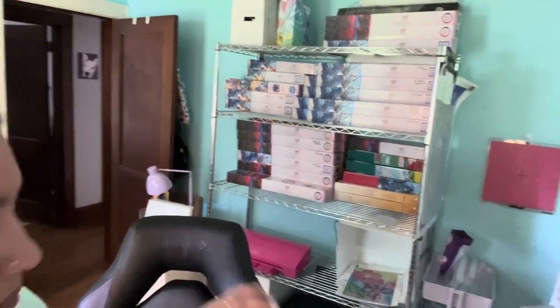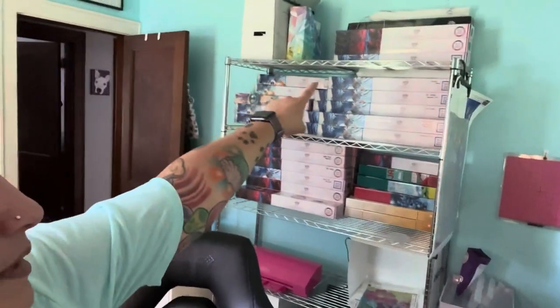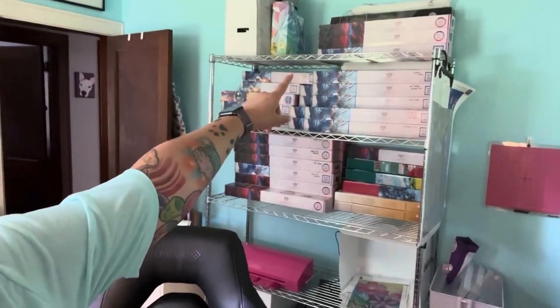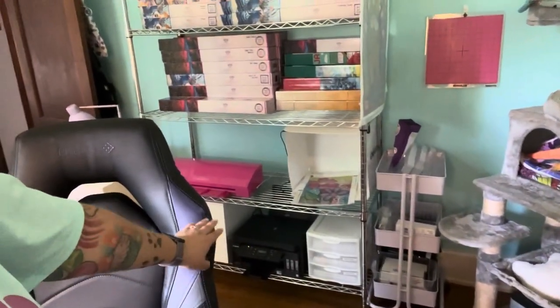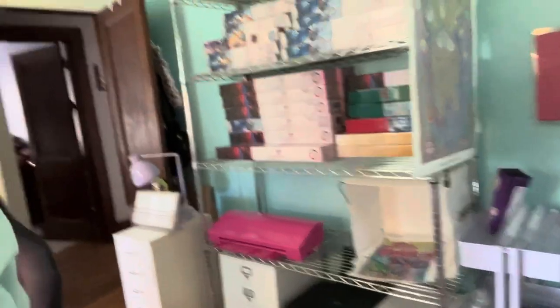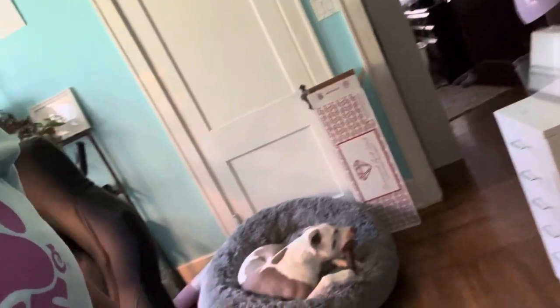Okay, so I know it technically looks kind of the same, but the very top has finished diamond paintings. I have a lot more finished but I gifted a lot of them. These are all squares, these are rounds, and then miscellaneous right there. I moved my printer to the bottom, there's papers on the bottom, and then this weird storage contraption thing is going to go down to the basement because I don't have a use for it up here. All the stuff that was on top is going to go in a storage container and also go to the basement.